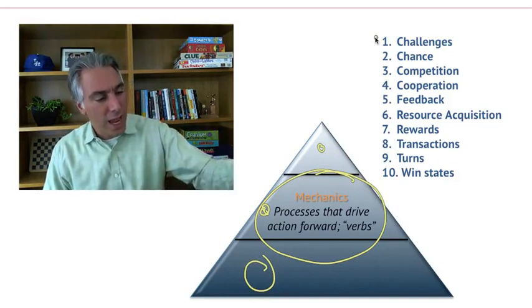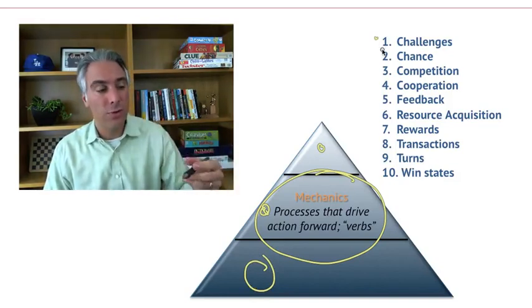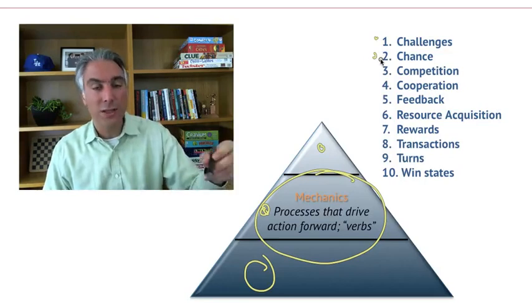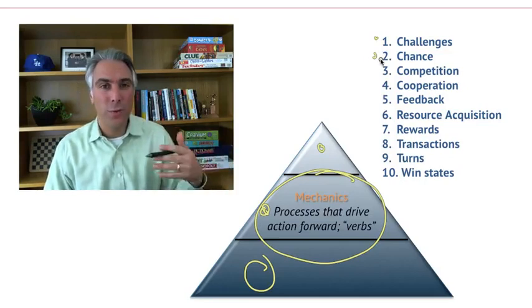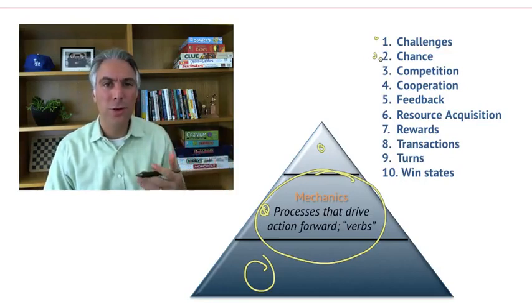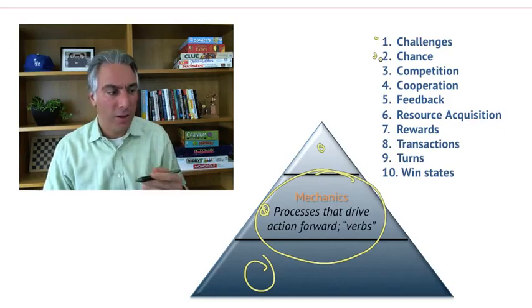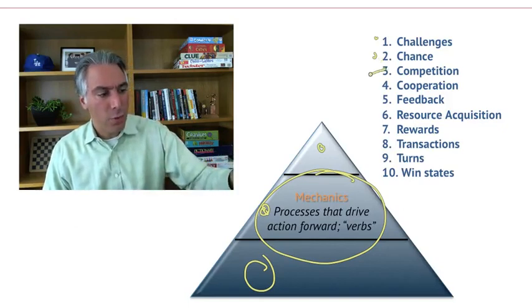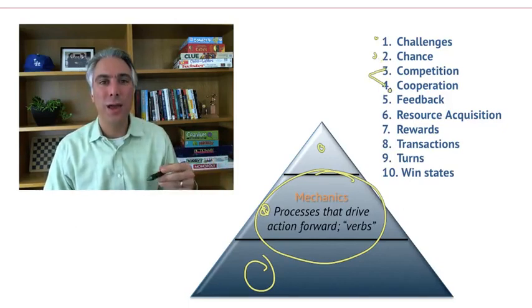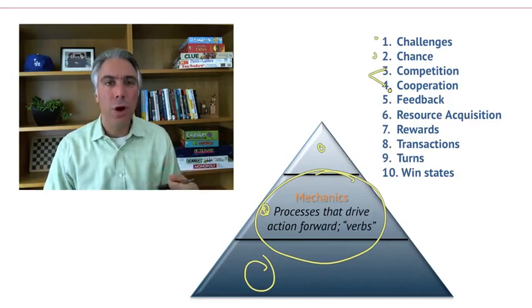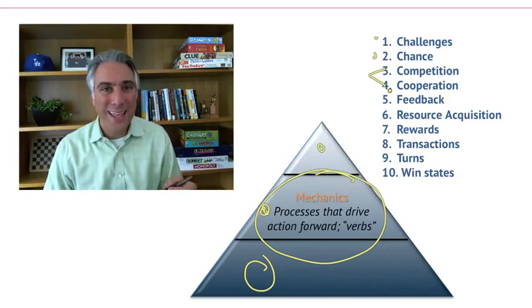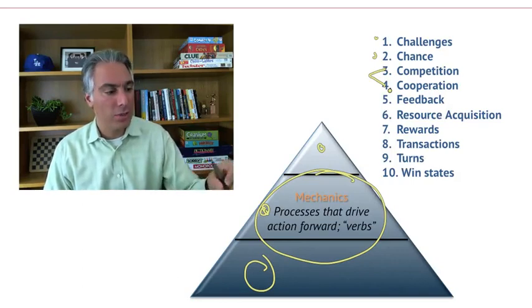So things like challenges. The game sets some objective for you to reach. Chance. There's some luck involved, whether it's a roll of the dice or some other mechanism that makes it so the result is random and not entirely based on your activity. Both cooperation and competition, they're opposites, but both are valuable game mechanics, getting people to work together as well as getting people to compete against each other to have a notion of winning and losing.